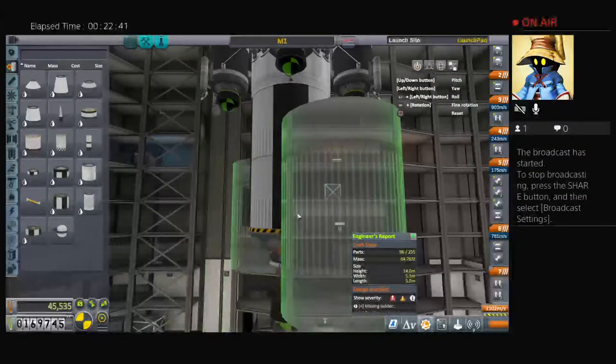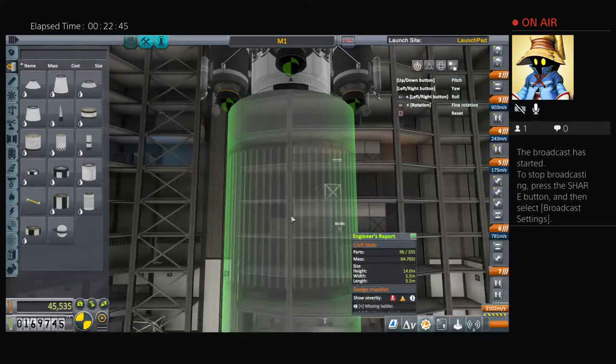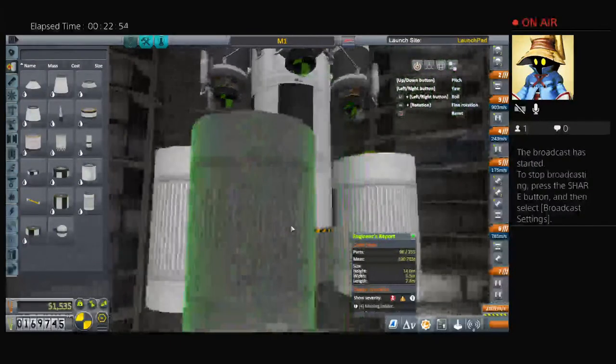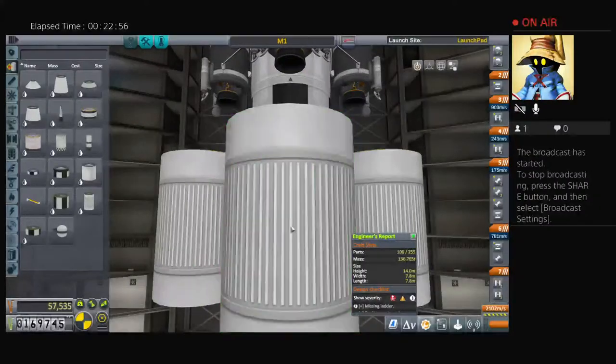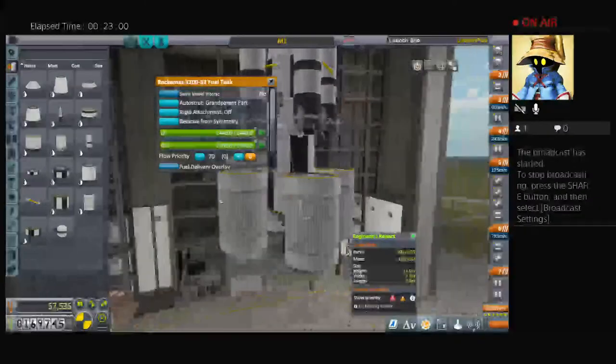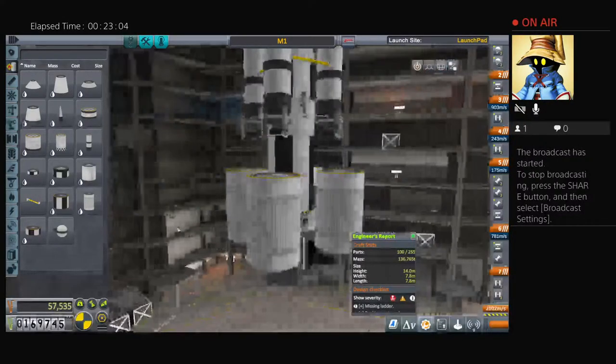We're going to take the largest Rockomax tanks that we have and set those as low as possible onto these decouplers. Copy those. Do the same thing on the other side here. And that should give us just enough room to be able to put a nose cone on. If not, we can move them down. Just make sure to set those to grandparent.